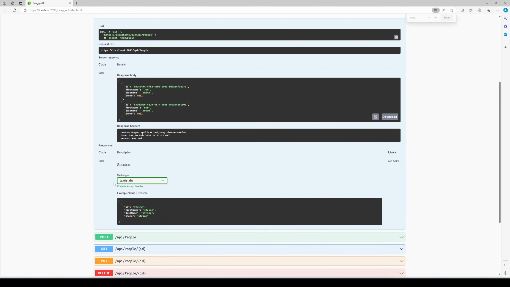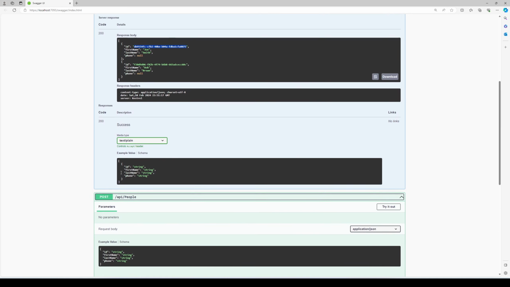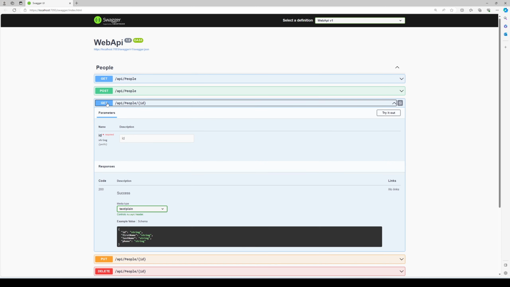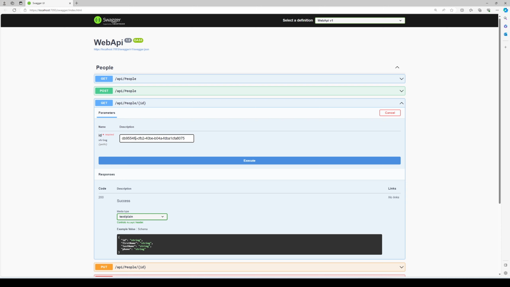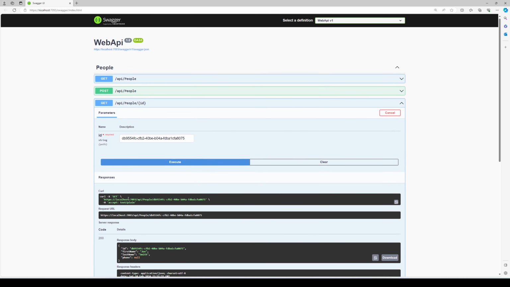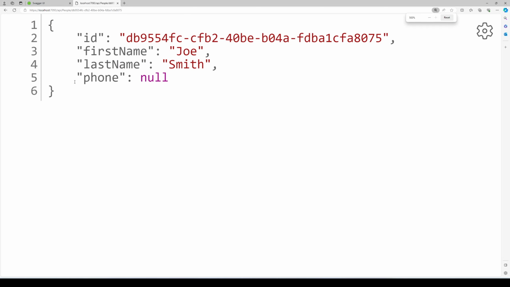All right, so we can get a specific person. Let's take this ID number, and I can do POST. I'm sorry, I don't want this one. I want the specific person right here. So it would be this URL. And then we can just paste it in here and do an Execute, and it will get that specific one. You could also just test it directly in a browser if you wanted to. We can see that the JSON is indeed returned.